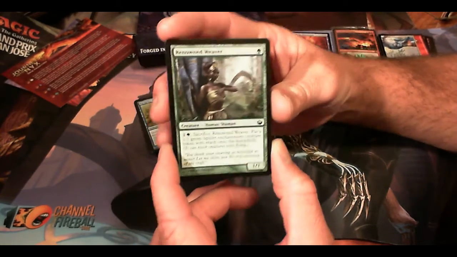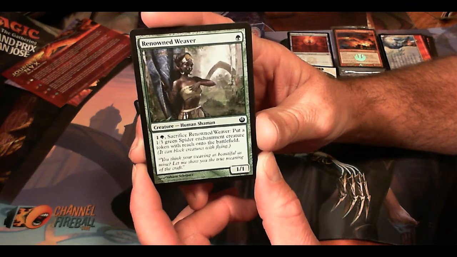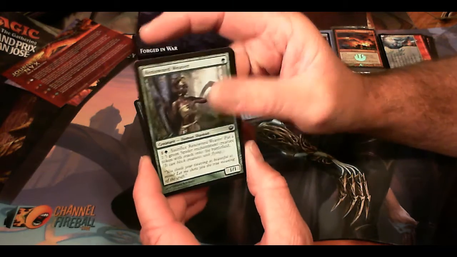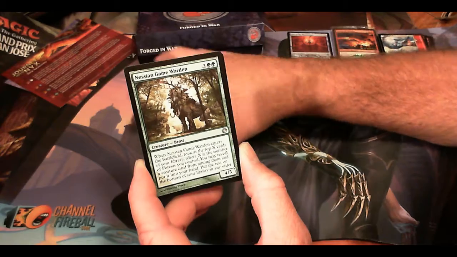Renowned Weaver. 1-drop creature, human. Pay 2, sacrifice Renowned Weaver: put a 1/3 green Spider enchantment creature token with reach onto the battlefield. So you have to get rid of this 1/1, but you put a reach creature out there, so I guess that's not bad.